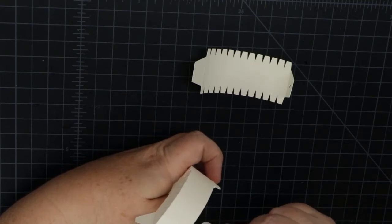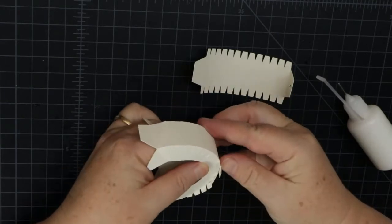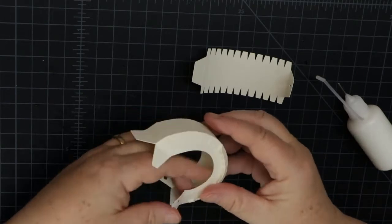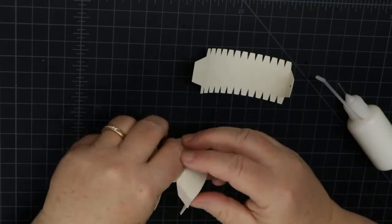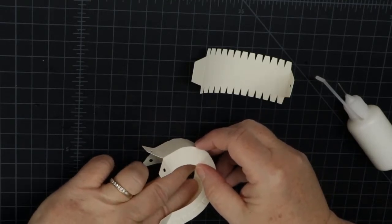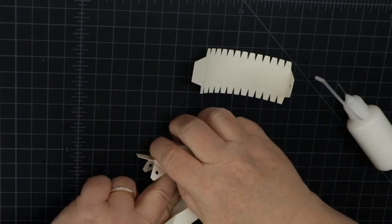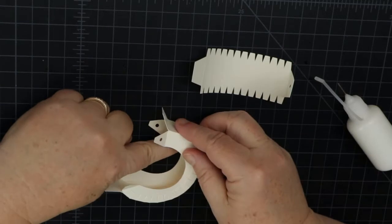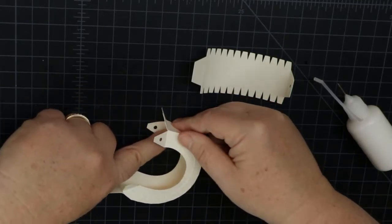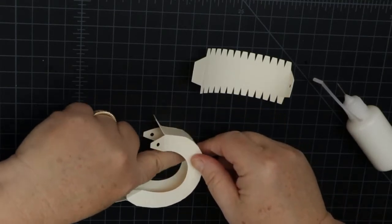At first I was going to make it kind of blocky looking, but I like it circular. So that's why I did two teapots, one that's more square and easier to put together, and this one. So we just continue from where we left off, and we're just kind of pushing the tabs underneath and applying pressure. So just make sure you're pushing in to get that inside fold lined up.